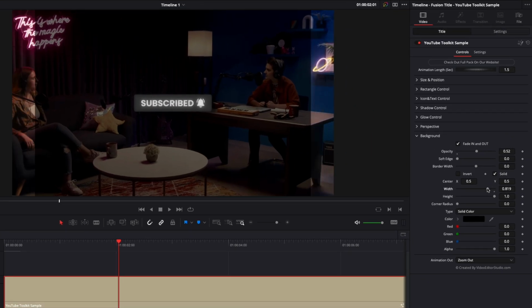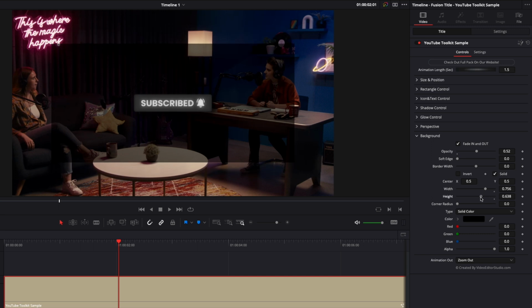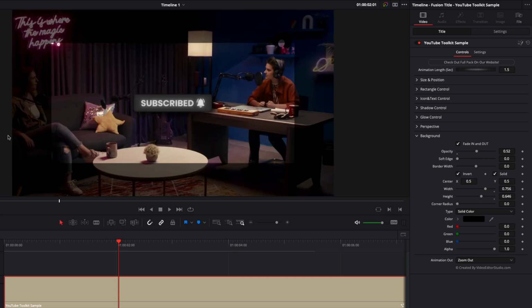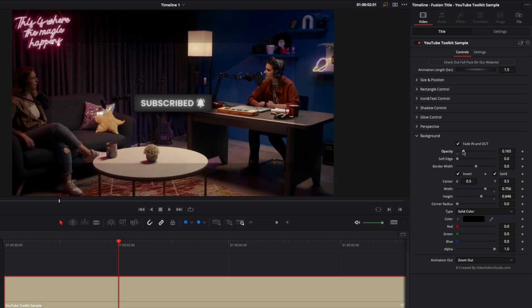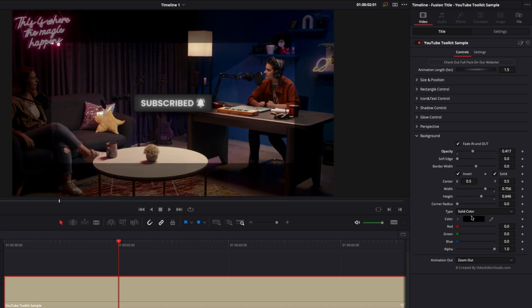We could adjust the width and the height of the background to only affect certain area of the video. And here, if we click invert, we can just create a frame instead, which could add as a frame if here we just bring the opacity to the maximum, or could be simply a vignette. So here I'm just gonna decrease this. We're gonna just raise the corner radius to make it round. And here we're just gonna increase the soft edge, and now it just created a vignette on our video.